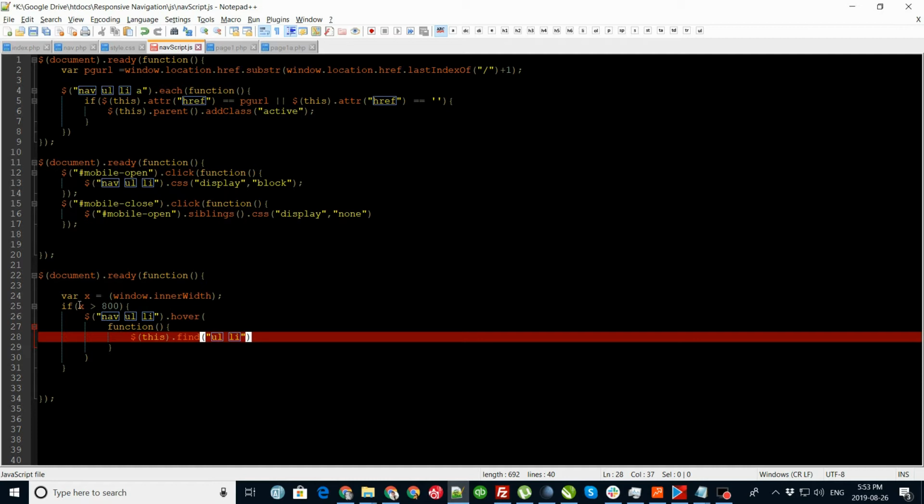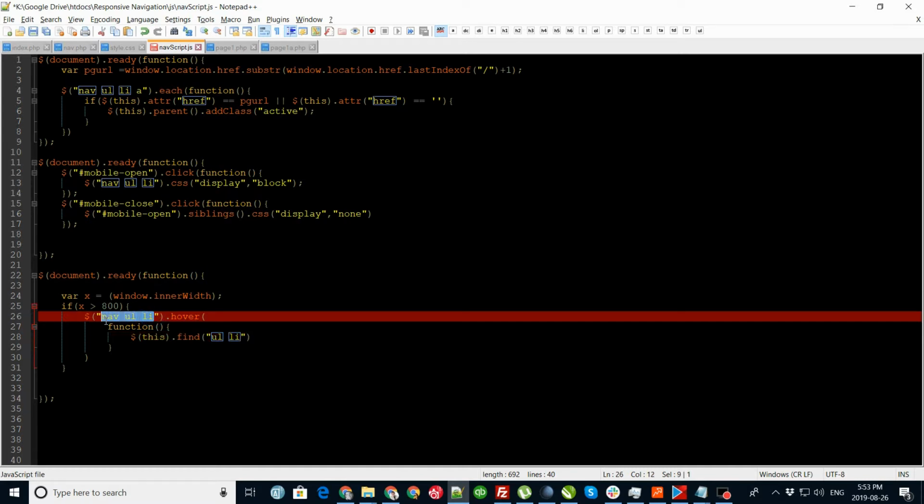It's going to find the ul lis under this. We've already selected this. This is what's active. Now we're going to look further down the tree to find the next ul li.